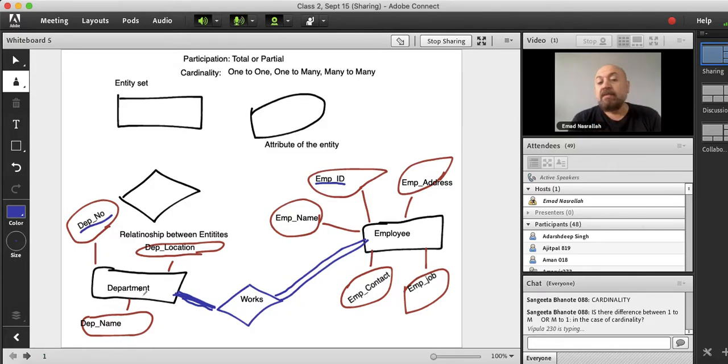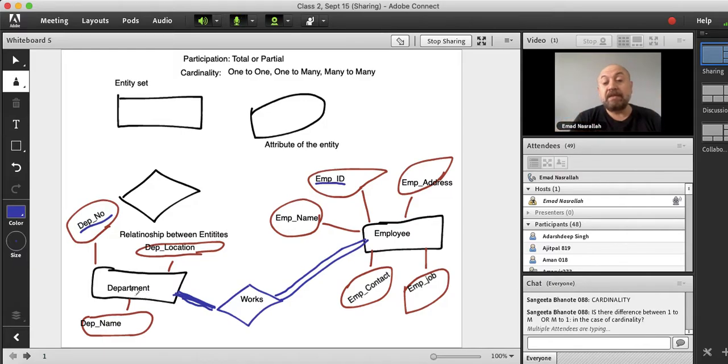Suppose we are talking about the accounting department. One department. Do you believe we will have one employee working for this department, or more than one?